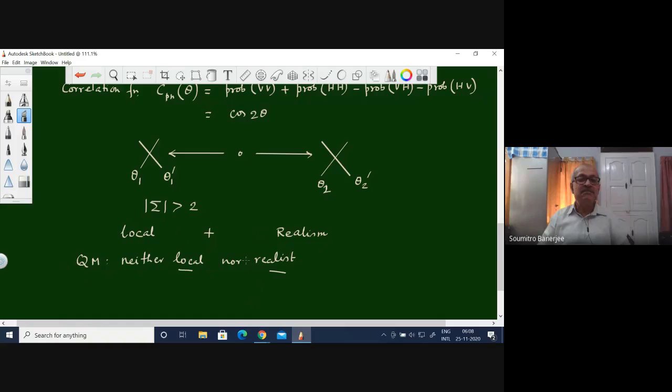The other possibility is that one of the things is correct. That means it is local, but realism is not valid, or realism is valid and locality is not valid. Now, after that time, much of the work on the foundation of quantum mechanics has developed either assuming locality or assuming realism. But we now know that both together cannot be correct, and therefore, further attempts to develop the local realist position, which is also sometimes called the hidden variable theory, are more or less now abandoned. But still, attempts are on to develop theories based on either realism or locality.